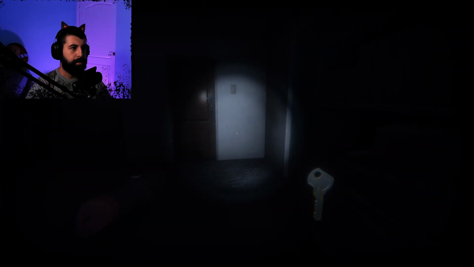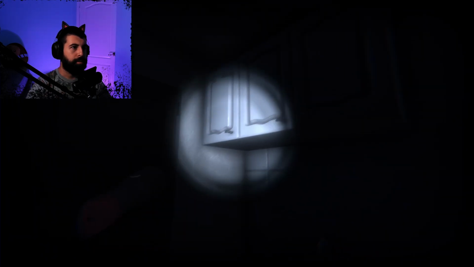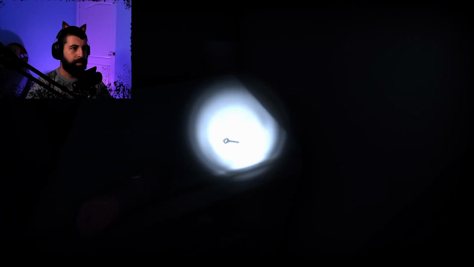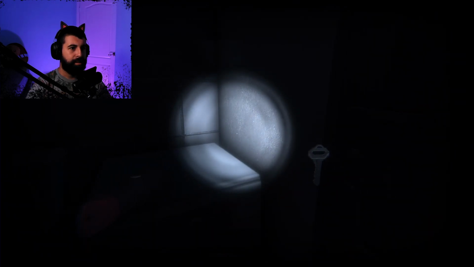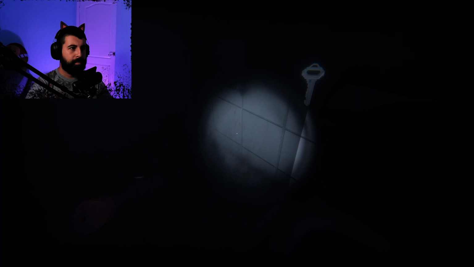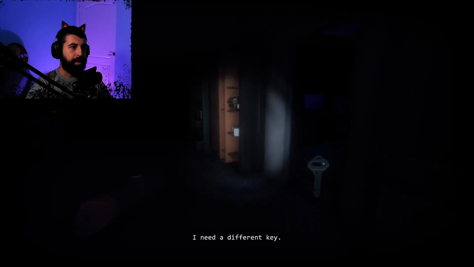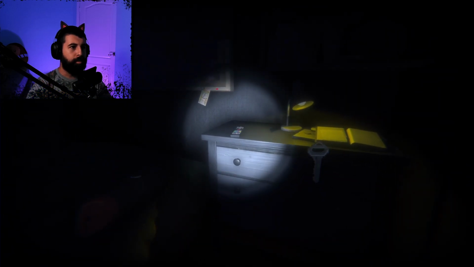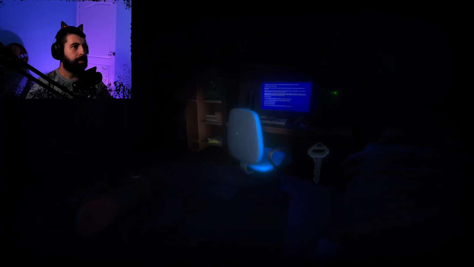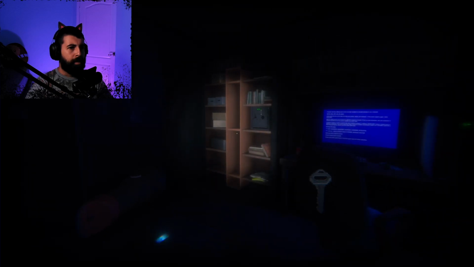Found a key. Okay, bathroom's open. I think the TV turned on? Yeah. I found another key. I think they changed the models that they use for the keys. And then there's a tire in the shower. Okay, so I think I found the key. Oh, you found the phone? Yeah, the phone's in the room. Nice, okay, I'm in the room. I think we have to go downstairs. You found the crucifix? Yeah, I found the crucifix.